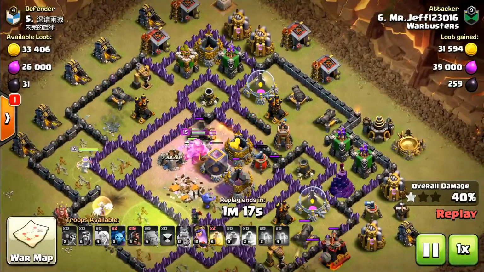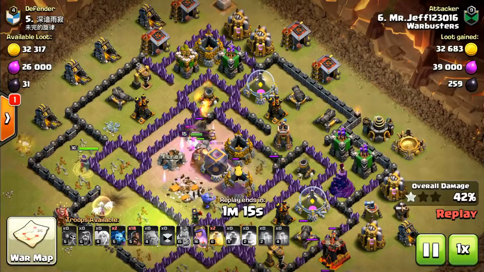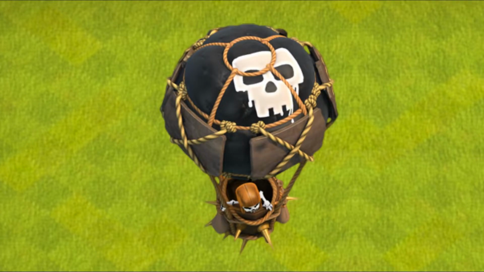Okay, so now I want to talk a little bit about the laboratory and the laboratory priorities. I think the number one upgrade you should do at Town Hall 9, right when your lab upgrades, is your balloons. The jump from level 5 to level 6 balloons is probably one of the most significant jumps in troop levels in the game because they get so much more powerful and you can even use them for farming.